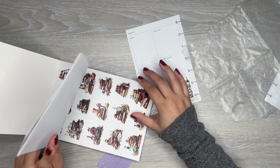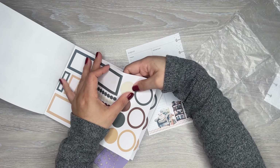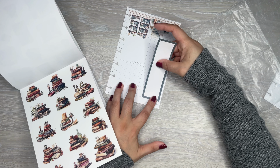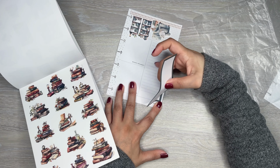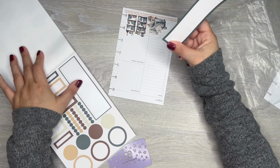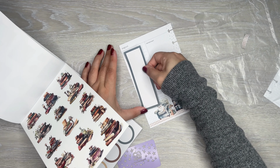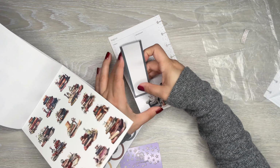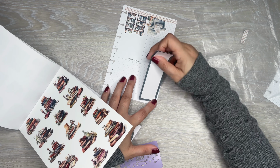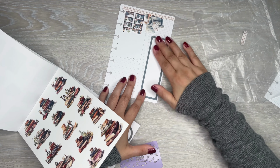Okay, I'm going to go to the coordinating. Well, actually, I don't know if they're coordinating, but I feel like these boxes go well, and then it ties in the brown tones, which is good. So I really like this long little sticker here, which I will just put here. I'll cover this whole thing up. Oh, actually, it's too big. Okay, so plan B, maybe. Is it too big? Actually, no, it'll work. So I'm just going to shimmy it up. I'll cover up August. We don't need to say August. The dates and the month don't really matter because it's just a mock spread.